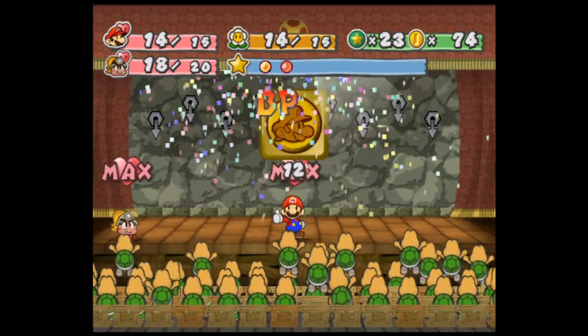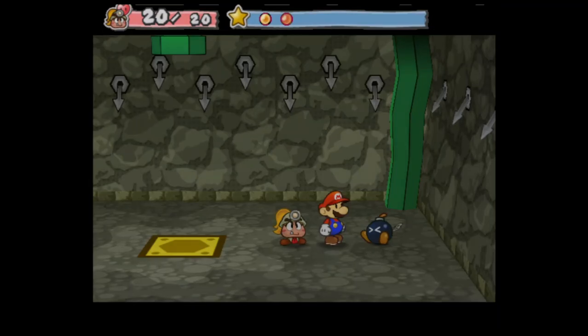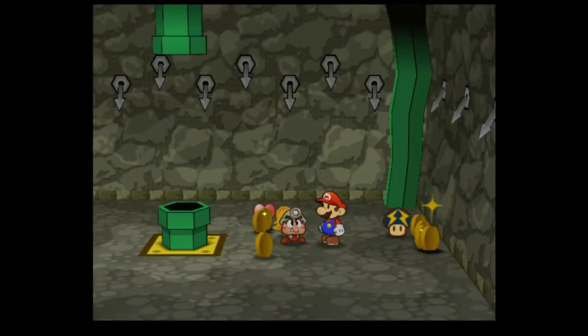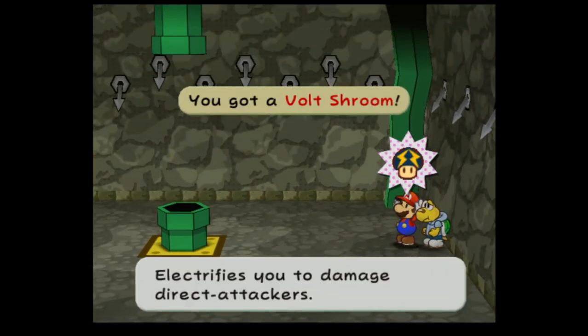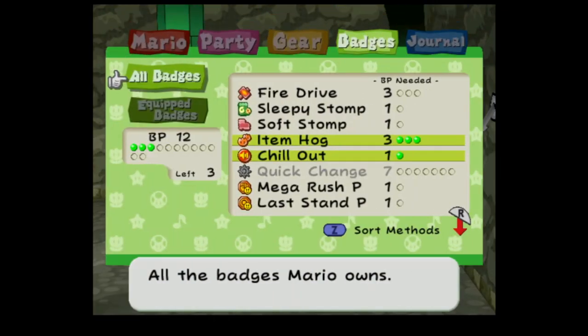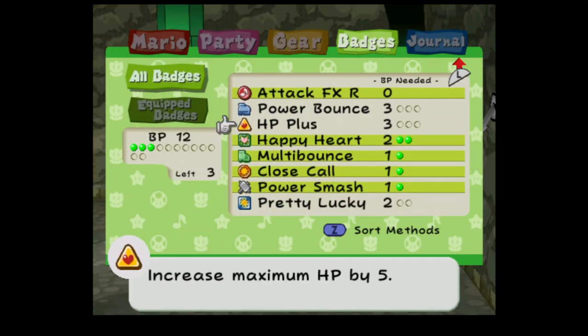BP. Might want to think about increasing my HP at some point. Volt Shroom, don't really need that. Let's change to Koops, because whatever partner is out is the partner that gets the health on the ground. Definitely don't need that Volt Shroom. I'm actually considering putting on HP Plus, if we're being totally honest. In fact, I think I'm going to do that.